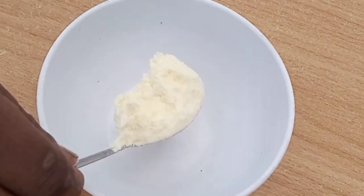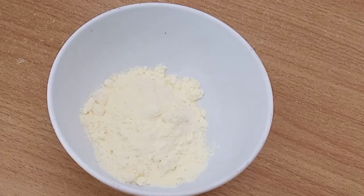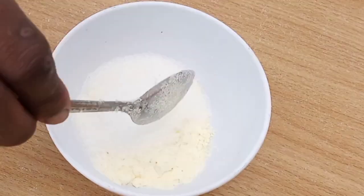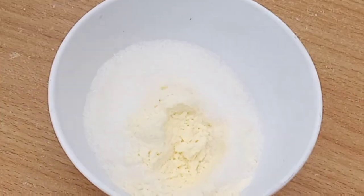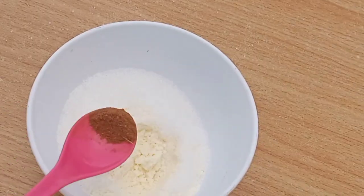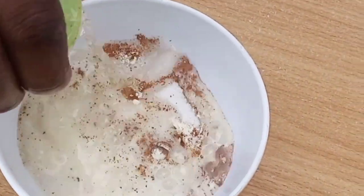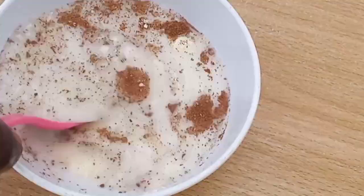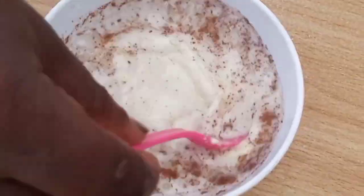Firstly, I reconstituted my milk, sugar and cinnamon flavor in a half cup of water. Yes, to get this chinchin mouth melting, the ingredients have to soak and be properly dissolved in order to achieve this result. So I added half cup of room temperature water and stirred in order to ensure proper dissolution of these ingredients.